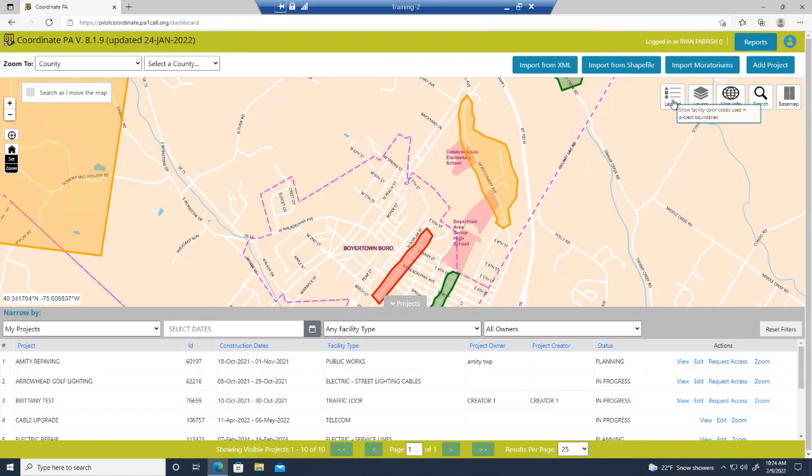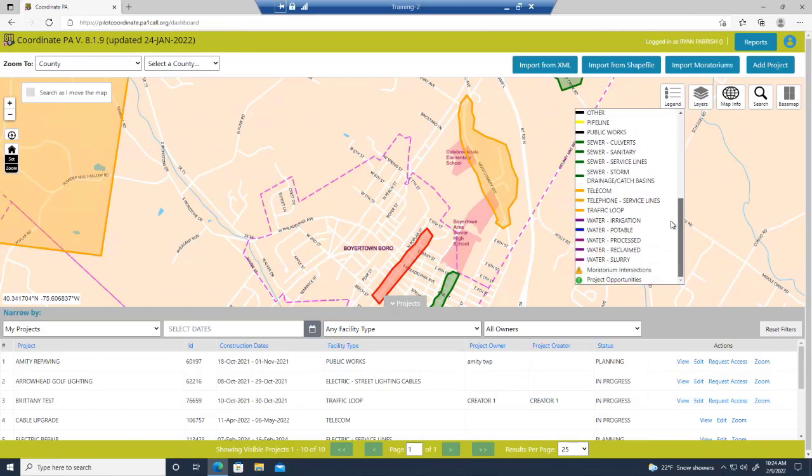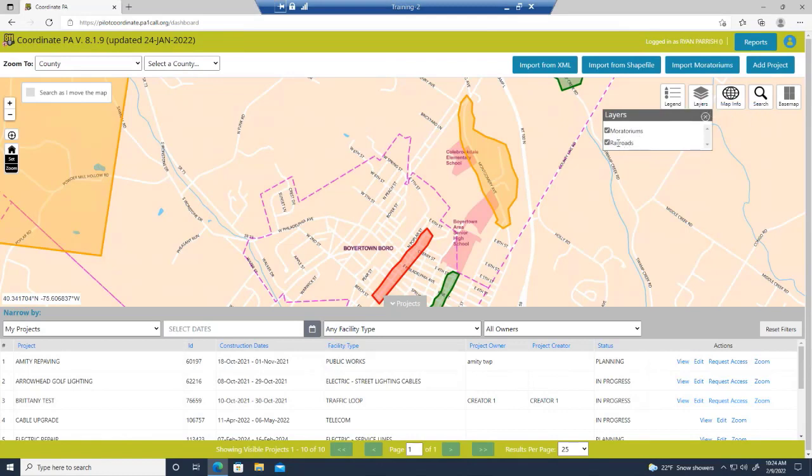And we also have our legend. If we just highlight over the legend, it shows exactly what we're going to be clicking into. This shows the different facility colors used in the project boundaries. We can also change the layer if we want to add a railroad, or we want to take railroads away because they're obstructing us when we're trying to draw the project, or we like to have the railroad there just so we can see what's in the area for reference. We can click on the add layers if that's something that we feel is going to be useful for us.